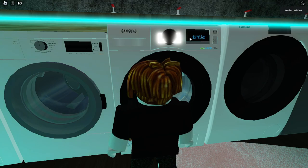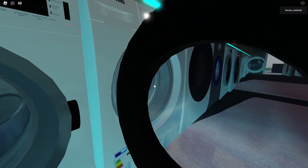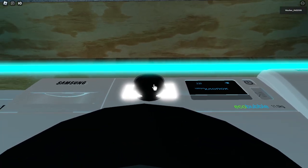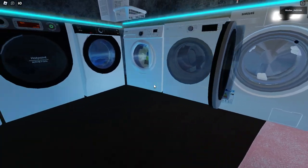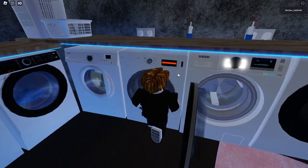Oh, that's interesting. Oh my god, it's in Russian, I don't understand. That's interesting, but we all know classic Samsung doesn't do this. Let's just start a program. I don't know what this is. I don't know Russian. Alright, then we've got this one, which is like a Gorenje sensor cap.